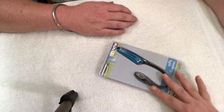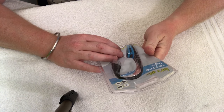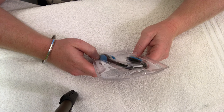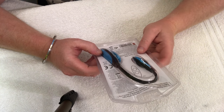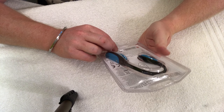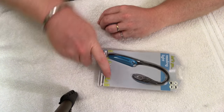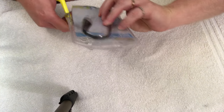Okay, item number 7, eyes are closed, eyes are shut, wide open. There we are. Ooh, now here we go. I love gadgets. What have we got here? We've got a Let's Go reading light. Unscrew the battery compartment on the back of the light. Replace 2 lithium cell batteries, blah, blah, blah. I think I might have some. Maybe it comes with them. I don't know, I'll have a look. So this is from the travel section, is it? Yeah. Okay, cool, and that's Luz de Viaje para Leer, which is basically reading light in Spanish. So I got my trusty big scissors, that I shall use to open this up.